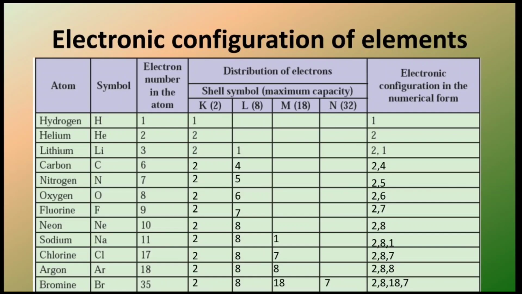You have to remember the atomic numbers of all the elements and then you can determine the electronic configuration of any atom. Please look at the electronic configuration of neon and argon carefully. How many electrons are present in the outermost shell of neon and argon? So you will observe that 8 electrons are there in the outermost shell. Well, this information will be important for us in the next video, where we are going to see what is meant by valency and how the valency is determined.